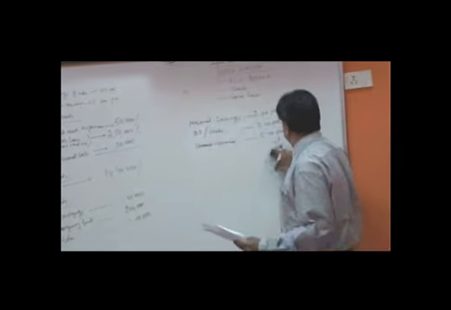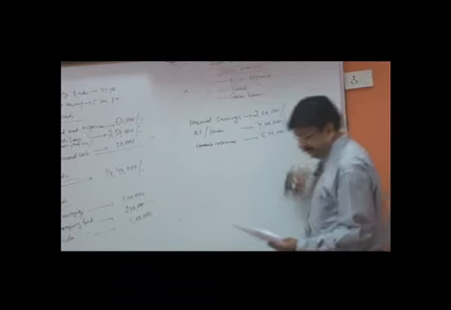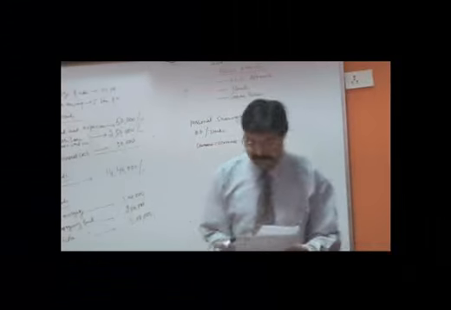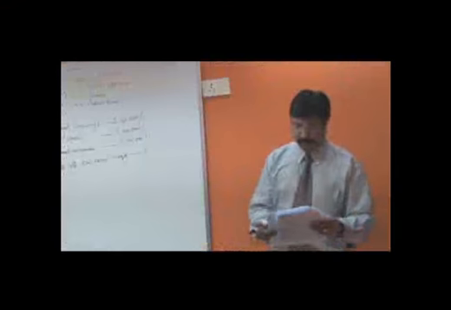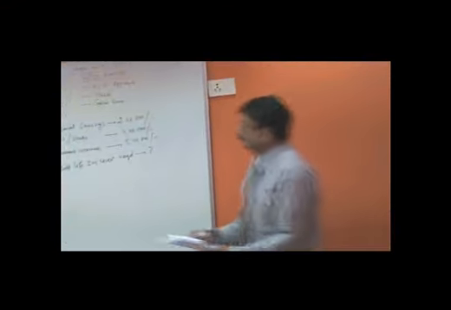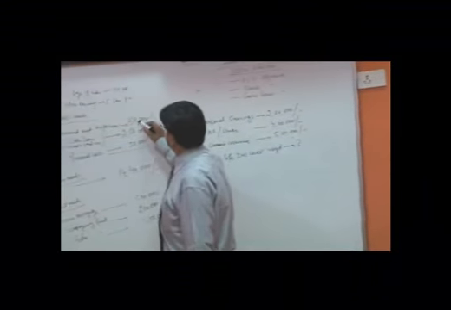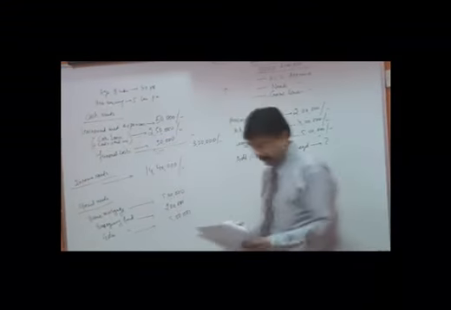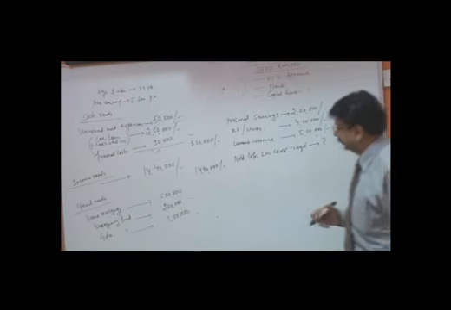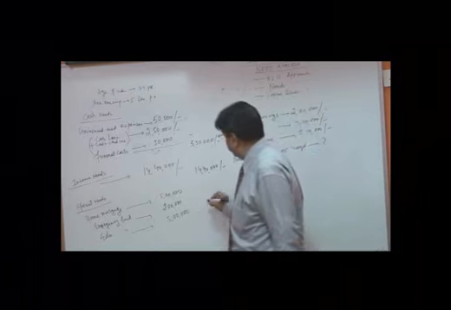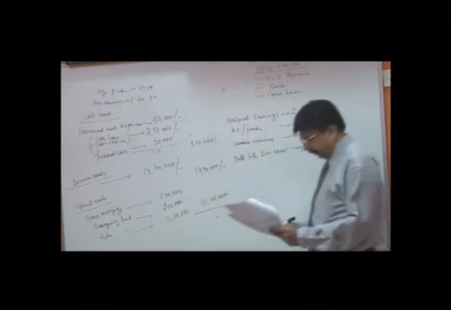So the question says, what is the additional life insurance cover required? Additional. We will just add up all these costs. Number one, let's add these costs. This is 3,50,000, right? This is 14,40,000. This is 5 and 2, 7. 7 and 5, 12. We'll add up all these costs.